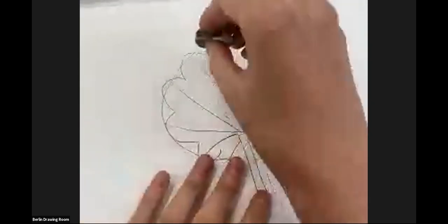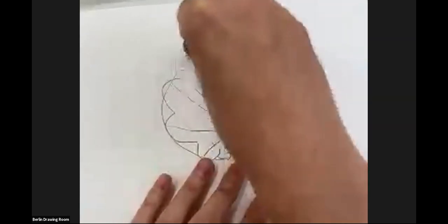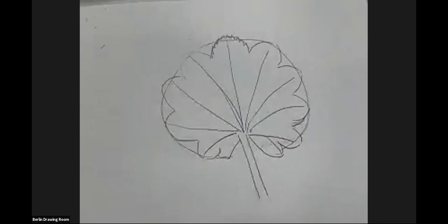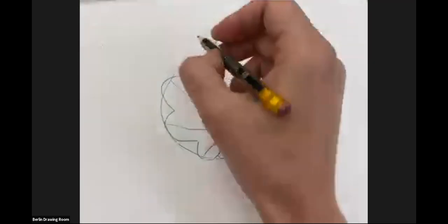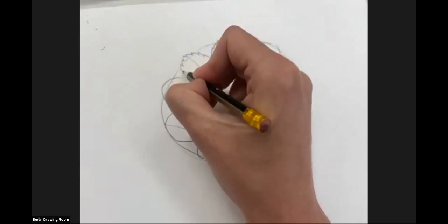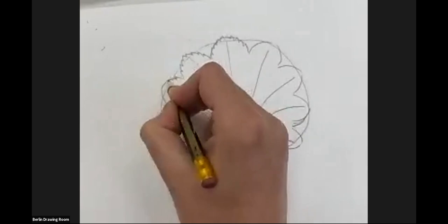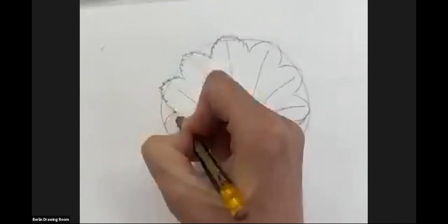So if you feel you've gone too dark with your guidelines, you can erase them just to the point where you can still see it very faintly. You know where it is, but it's as light as possible. But again, since I'm actually not going to be using this drawing, I'm just not even going to worry about it. And if it's light, but it's still visible, again, that's fine because we're going to paint over it. So it's fine if you can still see some pencil lines.